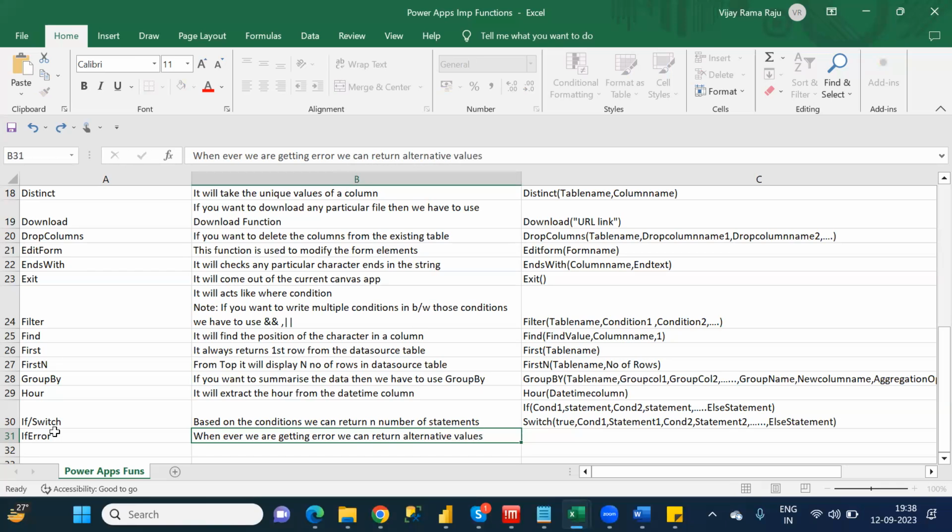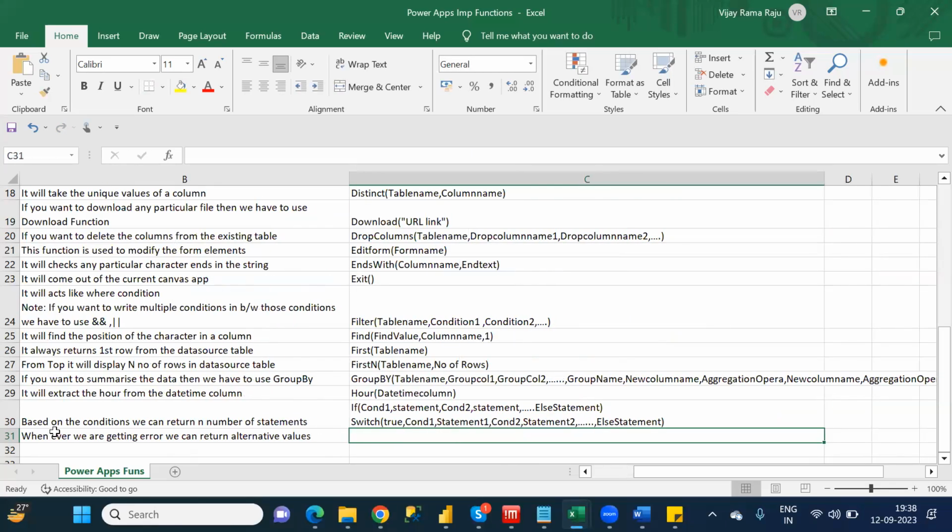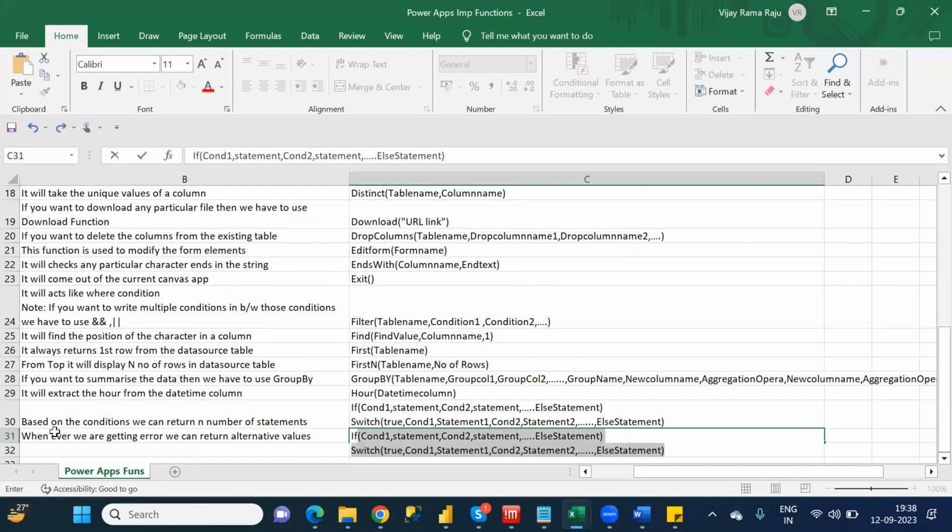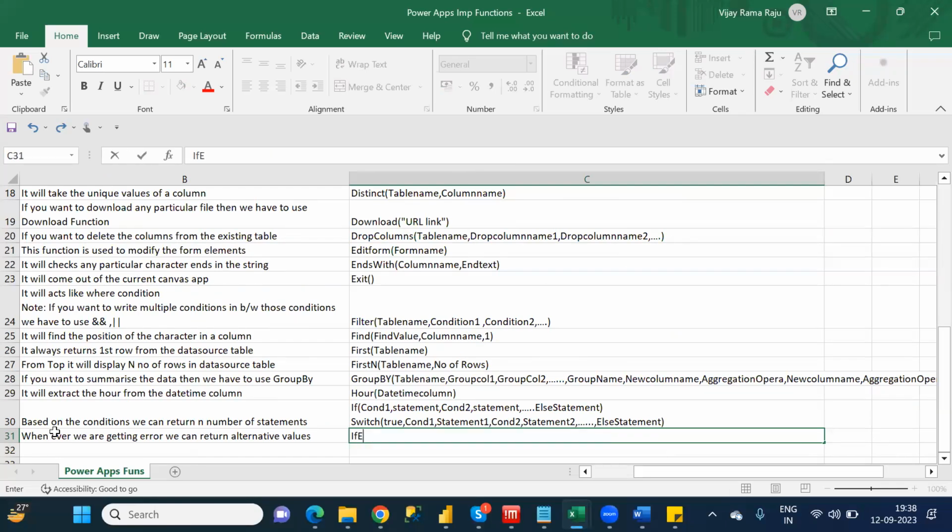First of all we need to write the syntax and afterward discuss it. Here expression, that means condition, comma, value. That's it. Understand?